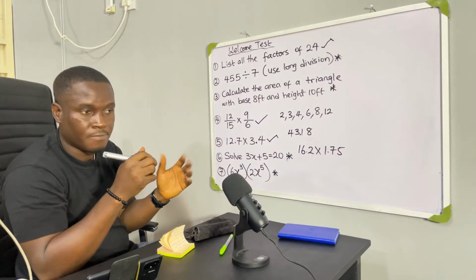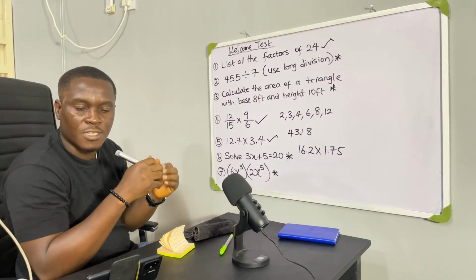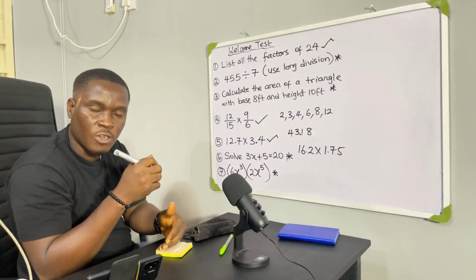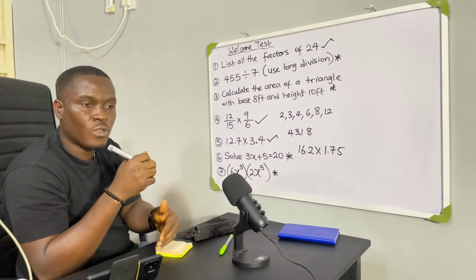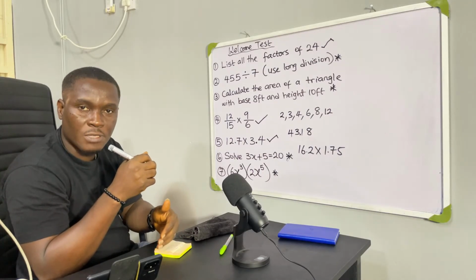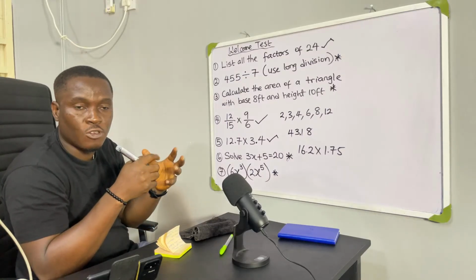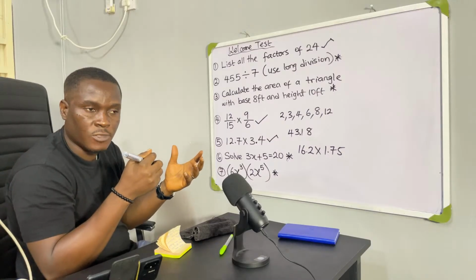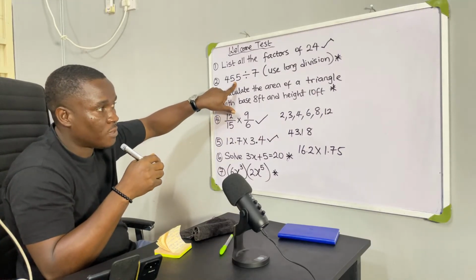The most important. Why is it the most important? It's the most important because in the ASVAB test, you don't have access to a calculator. So whatever calculation you will do, especially for division, you have to do it manually. And sometimes you might come across large numbers that you need to use long division, right? So this is the most important topic.